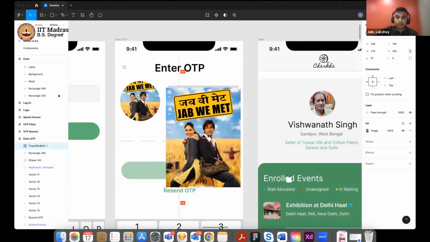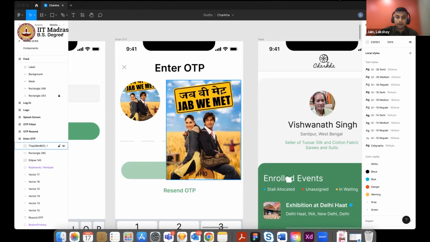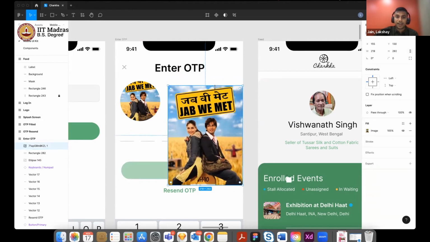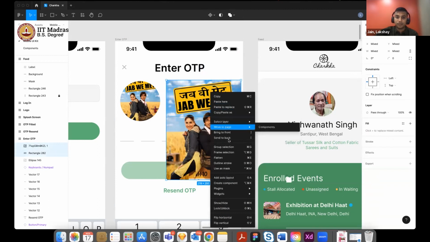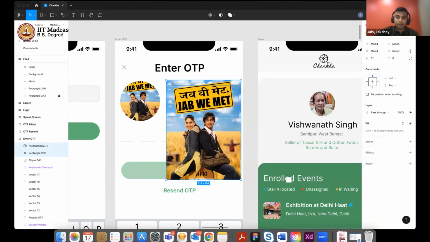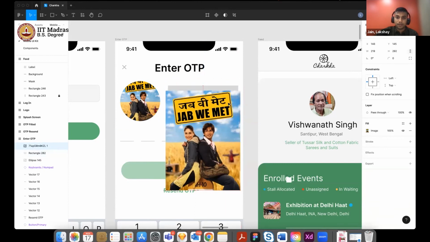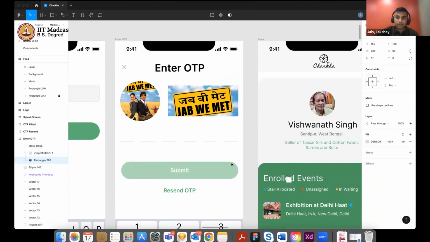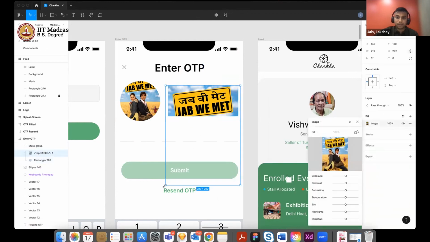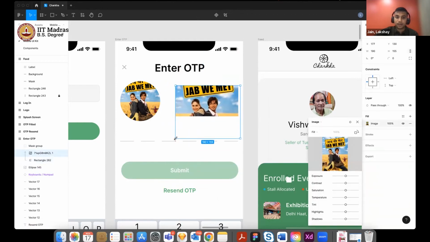Now if you see, the rectangle is the original object, and I want to mask this image into that rectangle. So I have to select both the objects, and use as mask. Since it's a vertical image, the orientation has to be managed.